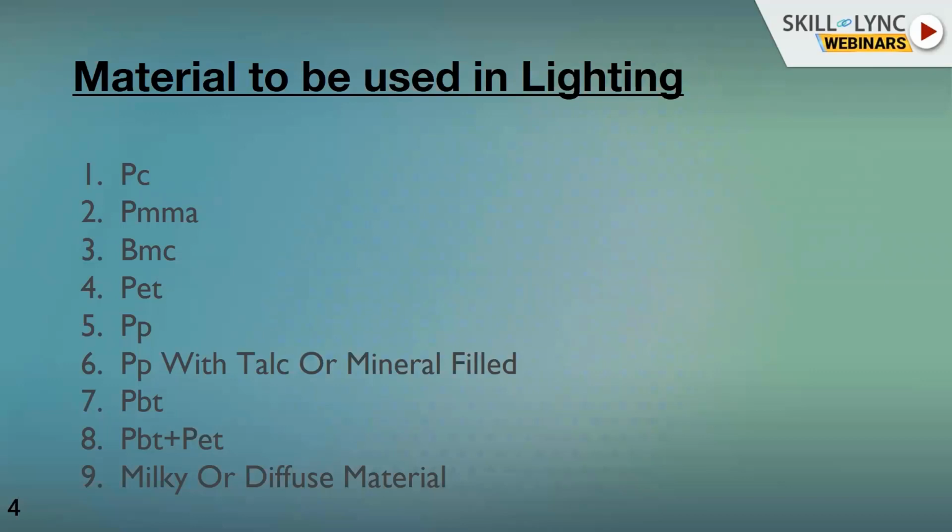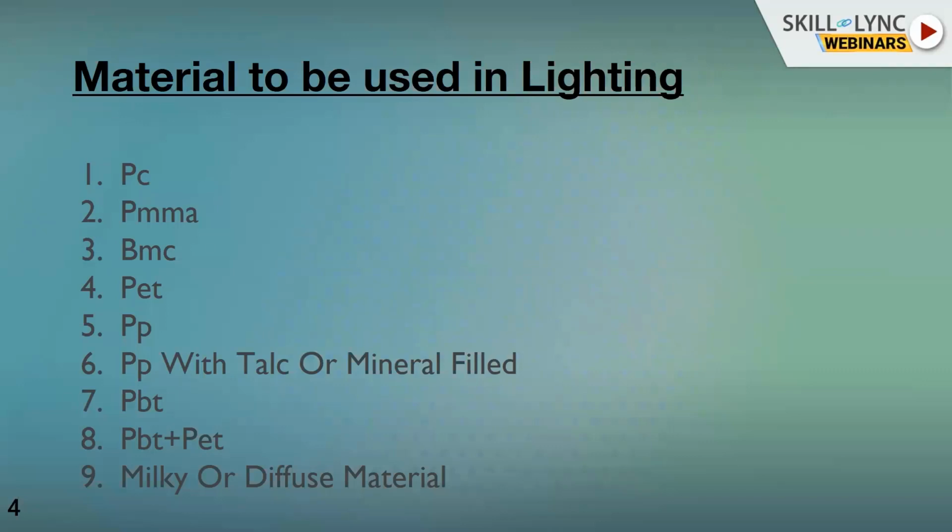And about the ninth material, that is the milky or diffuse material, nowadays every OEM is majorly using it. If you see Hyundai cars, when you focus on the tail light, they have the diffuse type of material. The major advantage of using diffuse material is you will not be able to see the patches of the LED or the bulb. You will get a homogeneous light output. So whenever you see the tail light or the headlight, you will see a homogeneous light, and that looks very good.